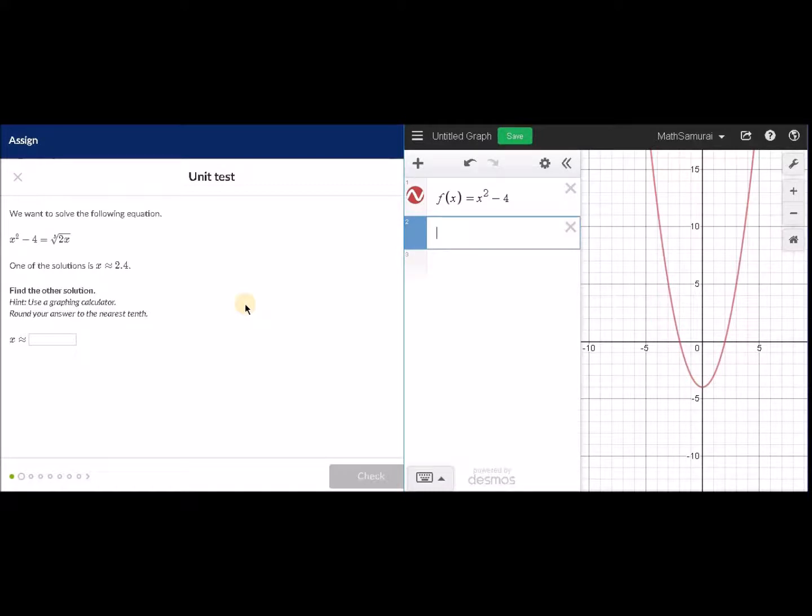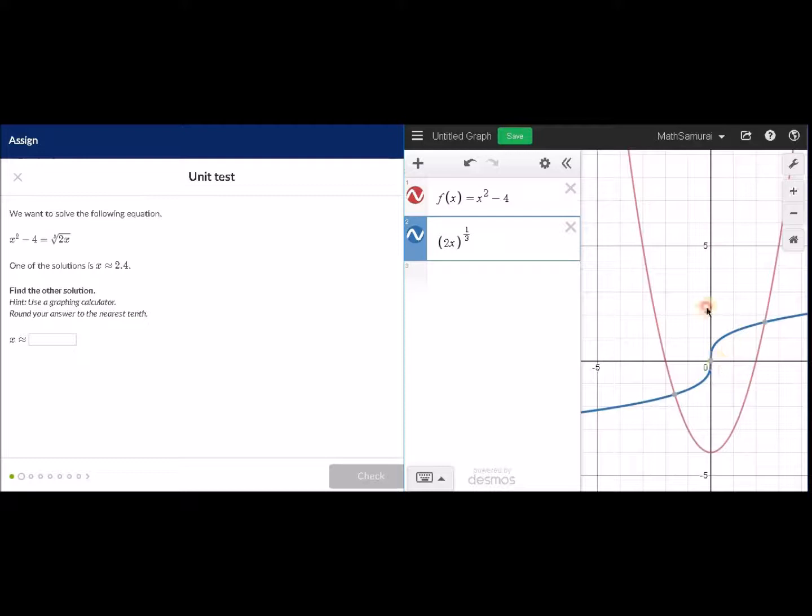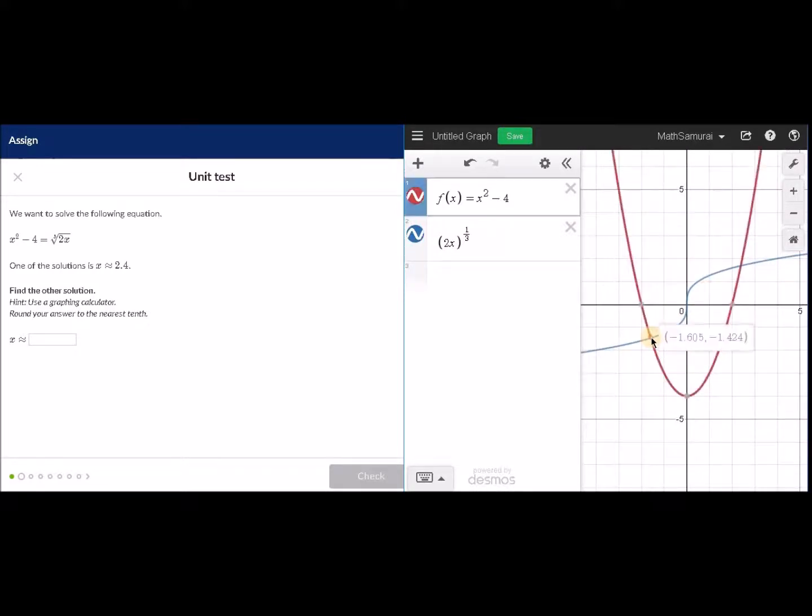And then here is, let's get the cube root. I'm going to do 2x to the 1/3 power, since you can review your rules of exponents to be sure that that works. For now, take my word for it that the cube root is the same thing as 2x to the 1/3 power. And here we have that down here. And voila, here are my two solutions, here and here.